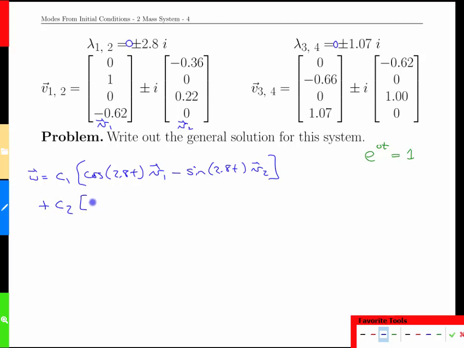Plus the second solution of cos 2.8t times v2. Again, we're swapping the v's and we're going to change the sign in between to a positive. But we keep the frequency the same. And then we get c3 and c4 with the same vein, but the frequencies will be different.